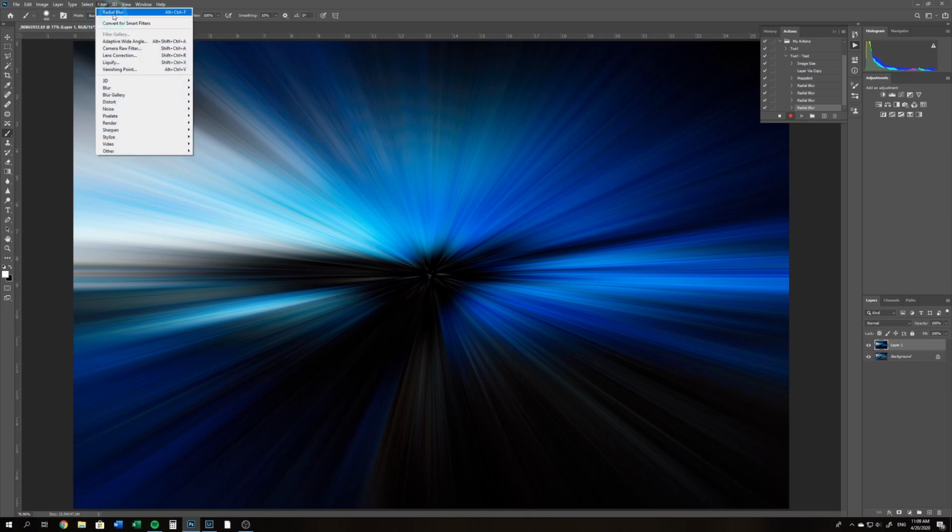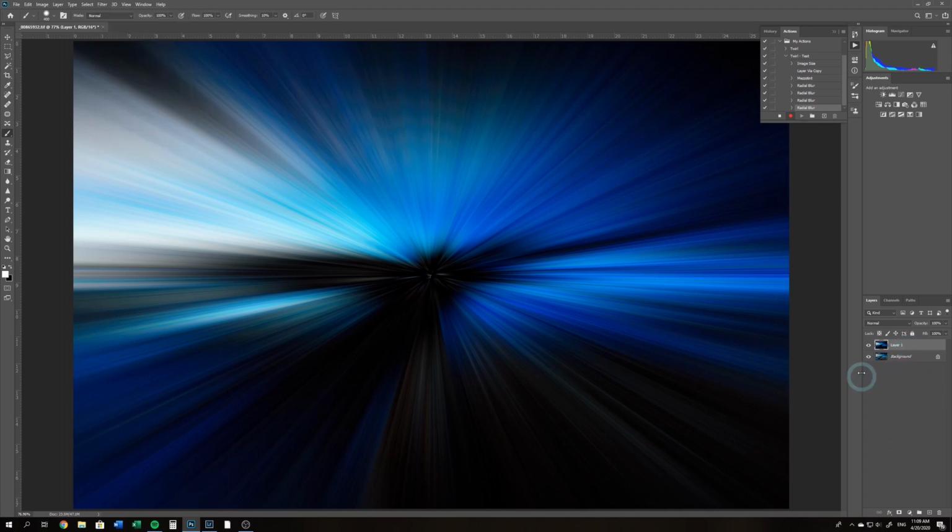So if you go down to Filter, the very top option is the last thing that you did. So you can also click Filter and then Radial Blur again, and it's going to keep repeating that process. So you see there, by clicking it 3 or 4 times, we've made these lines nicer, more defined, which is good. Right. So the next step is I want to duplicate this layer now.